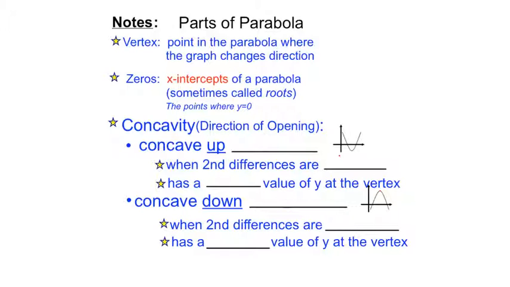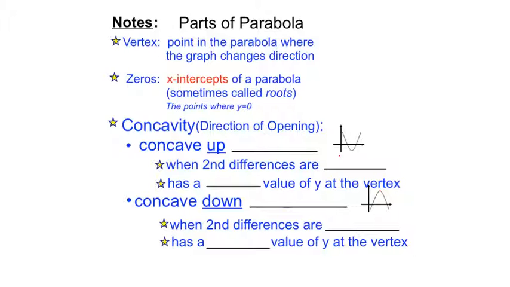Okay, so let's just switch tacks back to some terminology. Some of these we've already seen before. In fact, you should be getting comfortable with most of these. So you know that in a parabola we have the special point called the vertex, which is the point where the parabola changes direction, either from up to down or down to up. If the parabola crosses the x-axis, those points where it crosses are called the zeros, or the x-intercepts, or the roots. So for whatever reason, they have lots of names. Okay, so those are the zeros. Not all parabolas have x-intercepts, but many do.